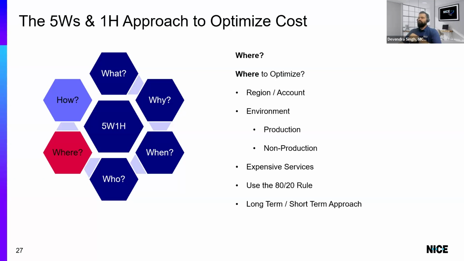And lastly, we need to balance between short-term and long-term approaches. Short-term might be easier to implement, like shutting down unused resources. Long-term could be redesigning architectures, optimizing the query or data model, implementing automation to scale up and scale down, putting everything into the pipeline. So these can be your long-term tasks.